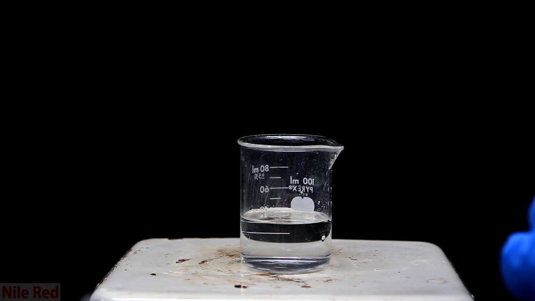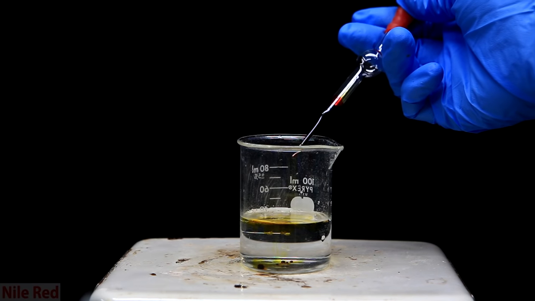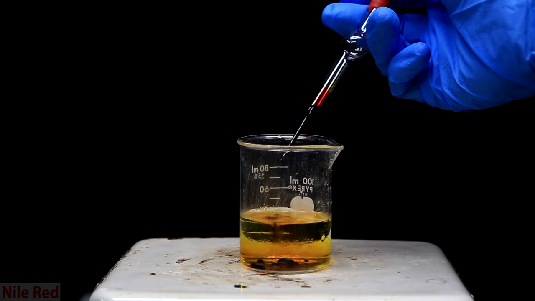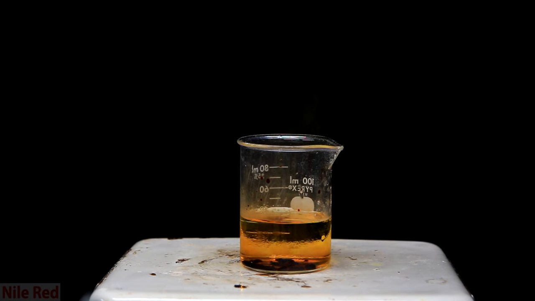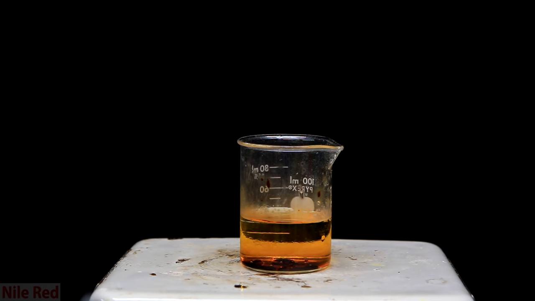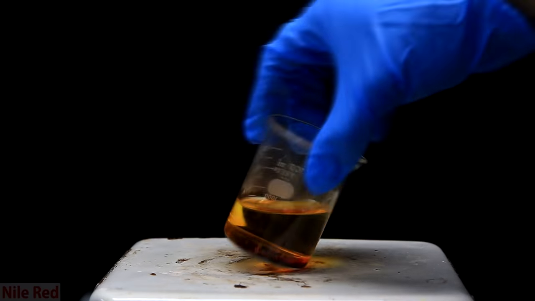I added some of the chromal chloride to water to see how it would react. The moment it's added, it turns the water red and starts to heat up as it reacts with the water. The chromal chloride is reacting with the water to form chromic acid as well as hydrochloric acid. It's the chromic acid that dissolves into the water and gives it the red color.